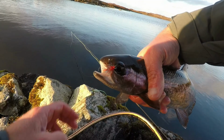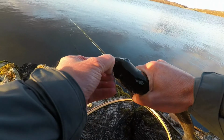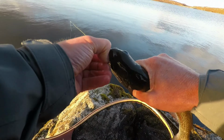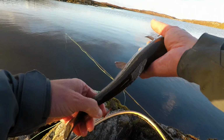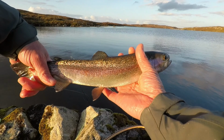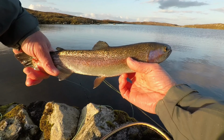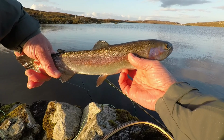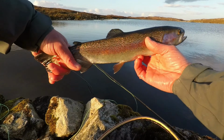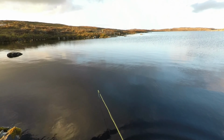There's the fly right in the kisser. Well hooked. There we go. Lovely. So this is a small one. I've just been talking to a local lady who's fished today and she's had a load twice the size of this. But nice to get a bend in the rod on my third cast. There you go, mate. There he goes. Let's get back to him.